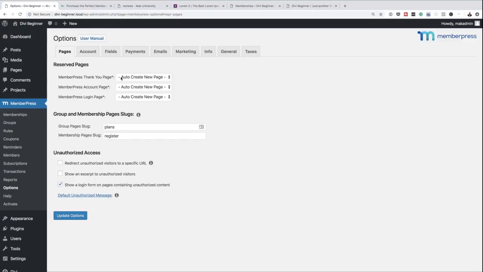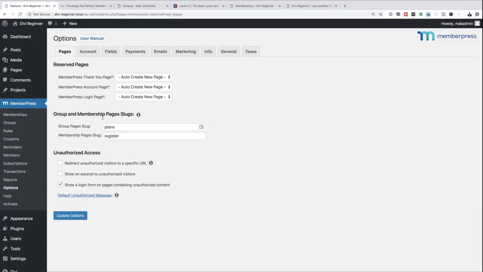So when someone signs on to your membership website, ideally, you want them to go to a thank you page, which is brilliant. You also want them to have an account page where they can see what membership they're signed up to, when it's expiring and stuff like that. And then obviously, we're also going to need a login page where they can log in with their username and password.